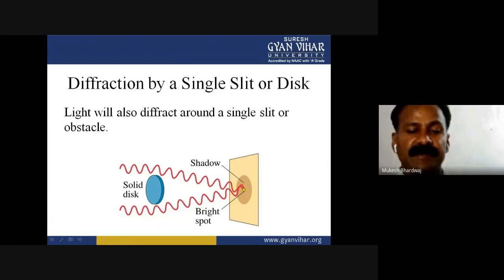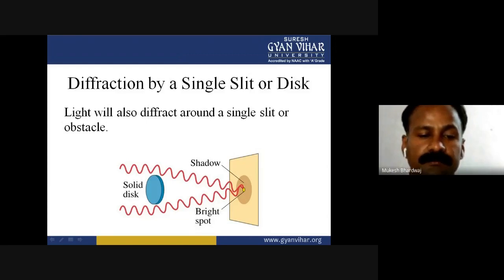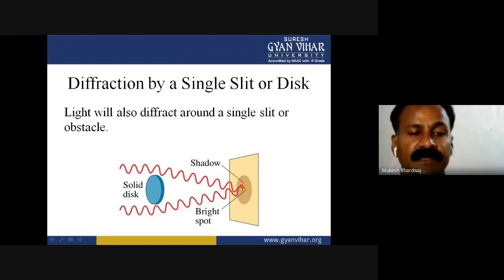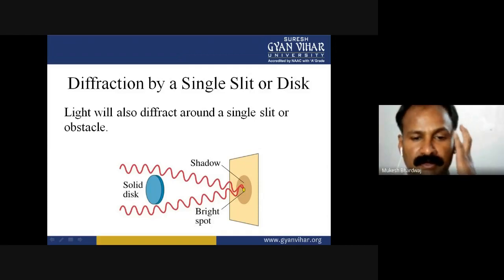In an interference pattern, the minima are usually almost perfectly dark. In the diffraction pattern, the minima are not usually dark. In an interference pattern, all the bright fringes are usually of the same intensity. And in the diffraction pattern, the intensity of bright fringes decreases as the order of the fringe increases. The interference fringes may or may not be equally spaced. The diffraction fringes are never equally spaced.